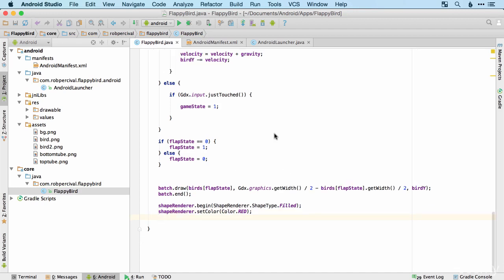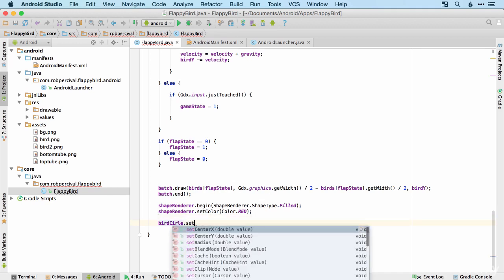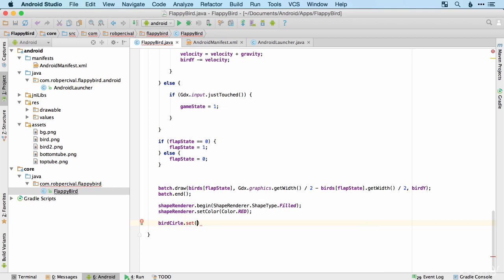And then we're going to take our bird circle and set it up to match the actual bird itself. So we use bird circle.set, and we're going to set the center of the circle. So that's going to be just the center of the screen and the X coordinate. So GDX dot graphics dot get width over 2.